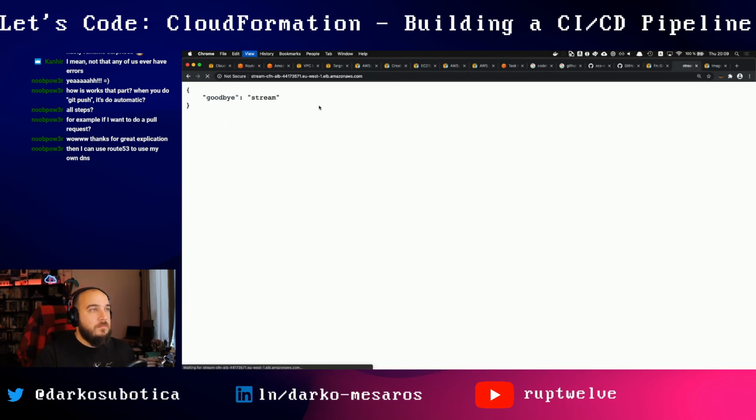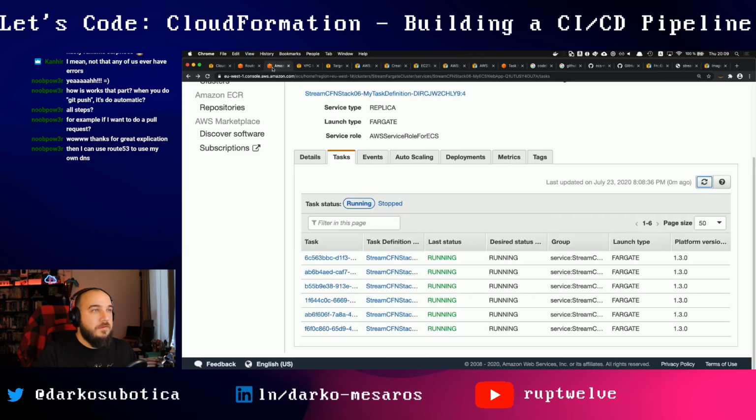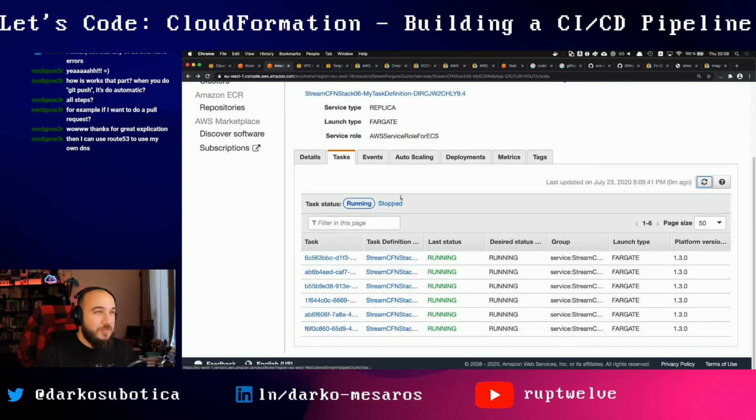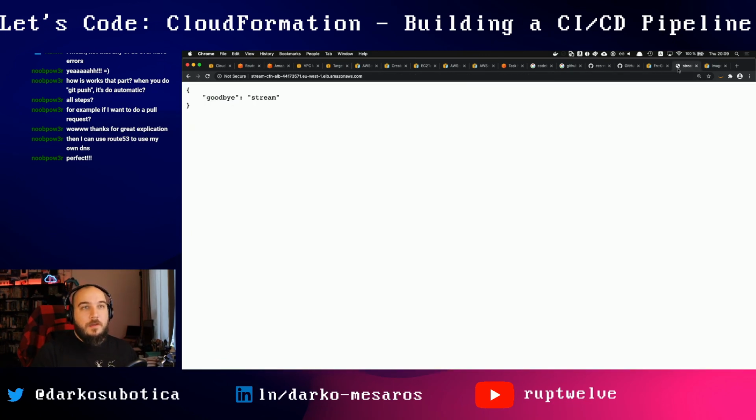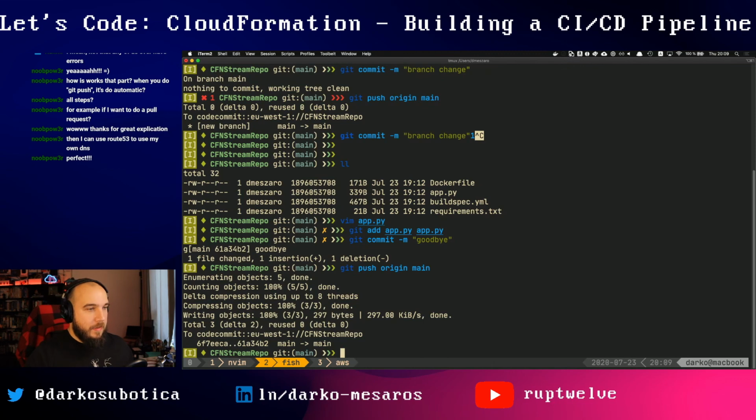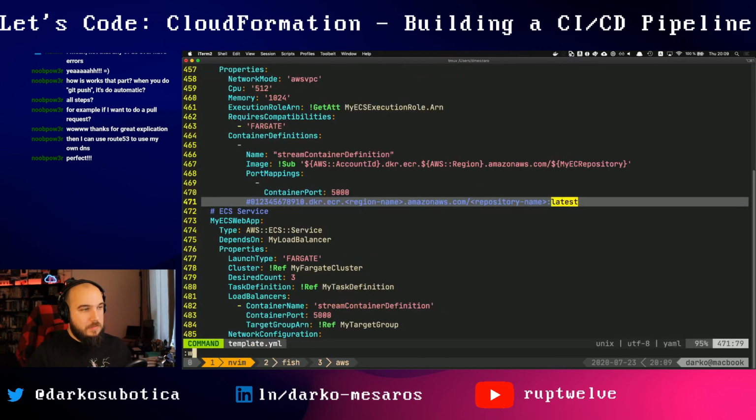So I think now we see most of them are goodbye, because if I go back here and refresh, we have to deregister those things from the load balancer, but they're going to soon be removed from here as well. Excellent. Well, I'm happy. So let me go back to this and save this.